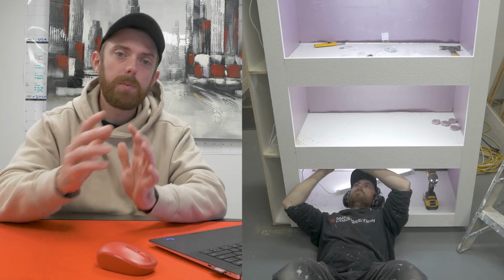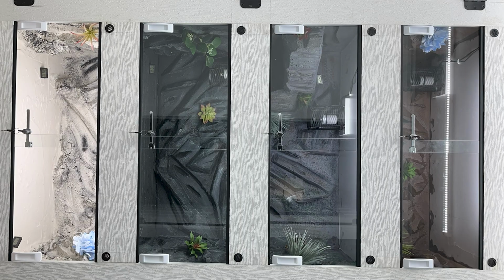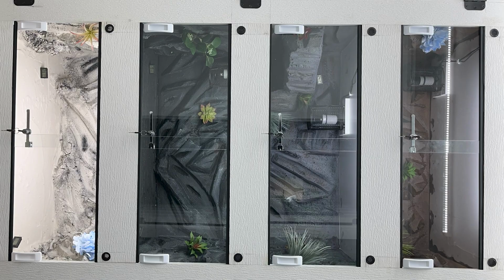Now we're currently in production of building a quadplex, and the next real big build that I'm planning is a quadplex similar to that, but instead of it being vertical, I'm going to turn it on its side and go horizontal. It will be made up of 4 enclosures like the quadplex is, but I want to change it up a little bit. If I tip the quadplex on its side, you see that we have 1, 2, 3, 4 enclosures all vertically oriented. So I'm going to keep the left and the right one vertically oriented, and the 2 in the middle, I'm going to spin. I'm going to make them horizontally oriented. So we're going to have 2 vertical enclosures, 1 on each side, and 2 horizontal enclosures in the middle.